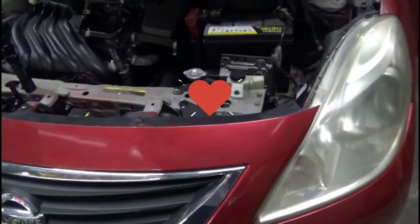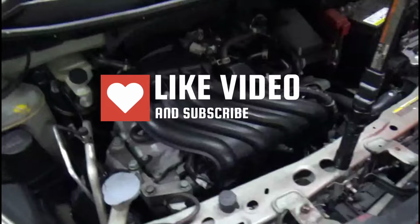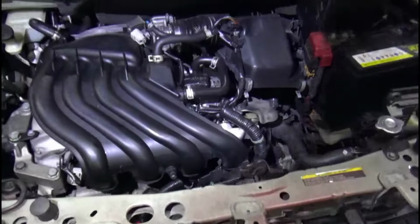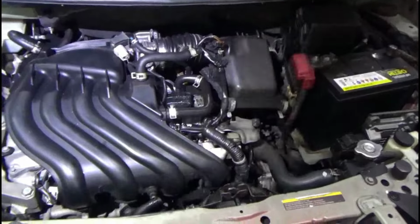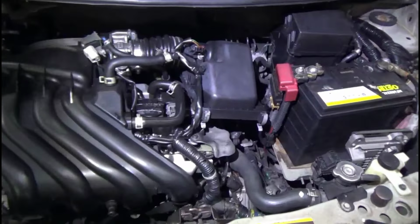Alright guys, so I was called out to the shop, right? So I got a 2014 Nissan Versa. So the customer complaint is that they were power washing the engine to clean it, but now it's a crank no start.